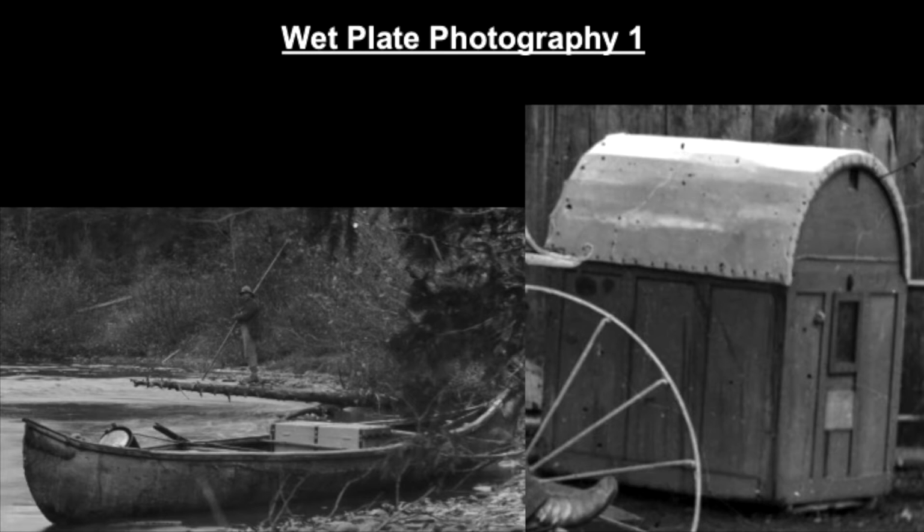And you had to have access to running water. You had to have all your chemicals with you. You had to have your heavy tripod. The camera weighed 30, 40 pounds with the tripod. The amount of material filled a canoe and it was heavily laden. And you had to have something like this. This is the portable one. So you would have had a dark room at home that was a big one. And this is, you'll see, not inconsiderable, so quite large. So anyway, he had to carry all this stuff around.